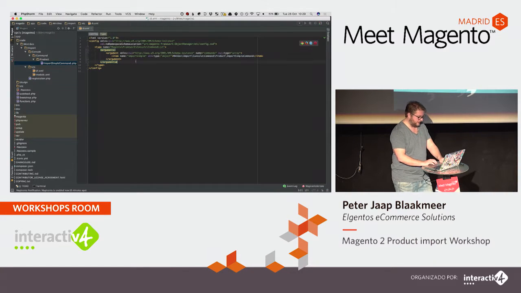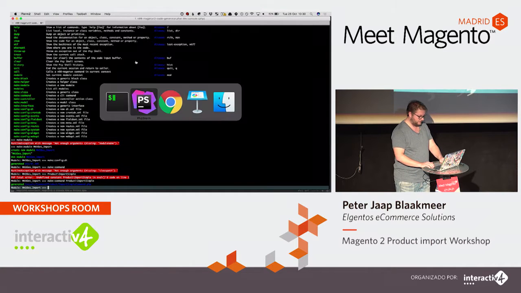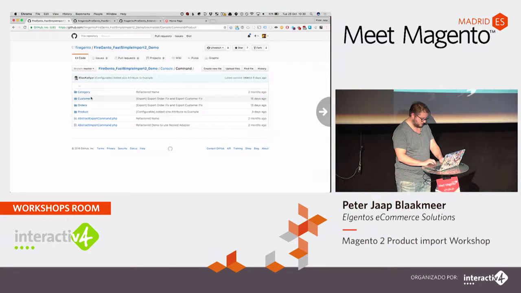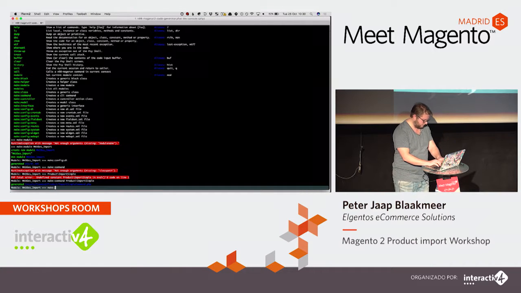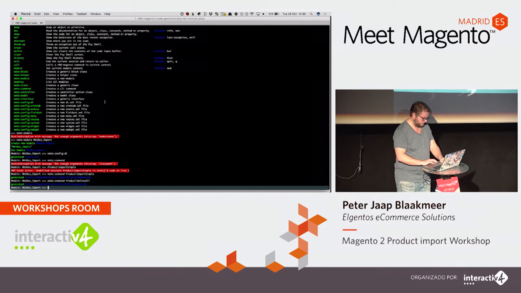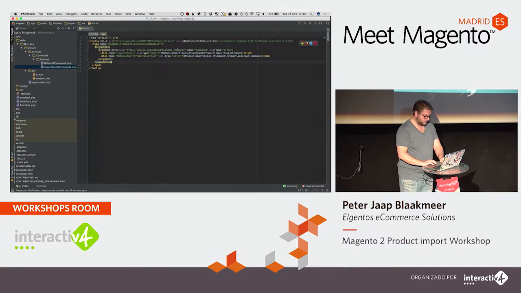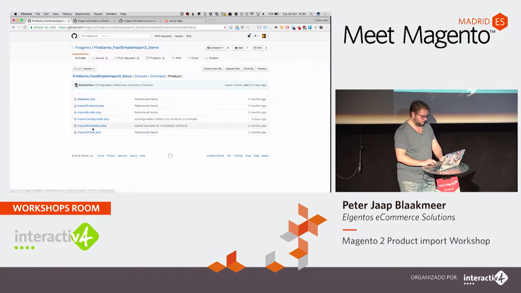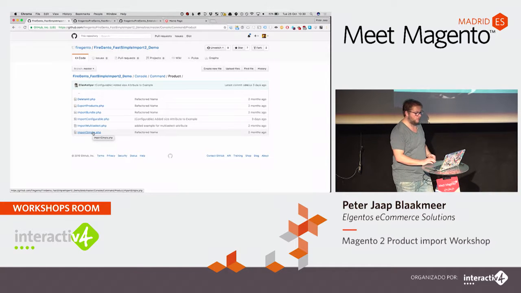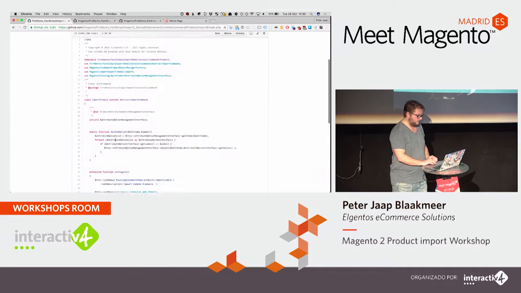So it doesn't do anything yet, but we still need to add the delete as well, which is delete all. So we're going to make command product delete all, delete all. Now it adds it nicely. Now we have the two commands. So now we're going to steal some code, because we could obviously just copy this and it will work, but I wanted to show you how you get there.